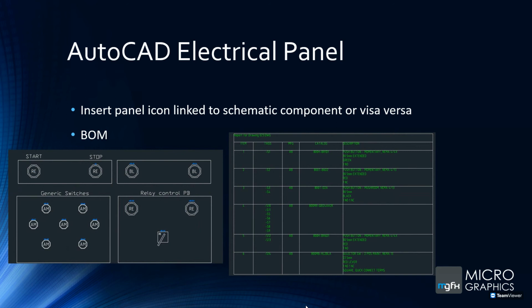And on the right-hand side, you can just see a parts list. Okay, so kind of like a BOM, it's gone and taken a look at all the components I've got. And it gives me the tag, the manufacturer, the catalog description. Just with this, you have to fill in catalog data to be able to get this bill of materials. So that is something to note over there. But I mean, how easy is this? And you can then just right click on that and export it to Excel, or actually export it to Excel from the word go. So I mean, that's quite great.